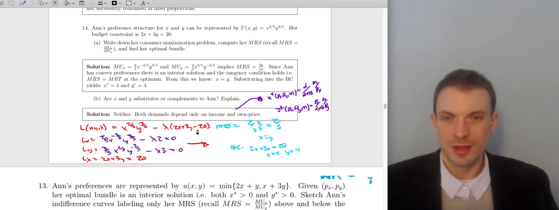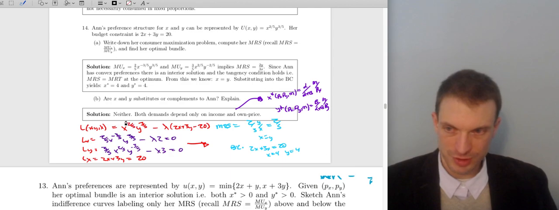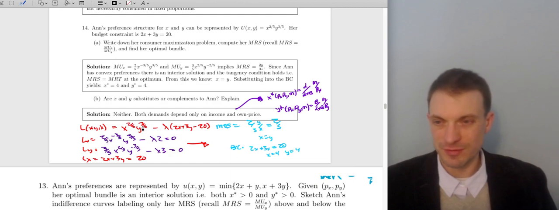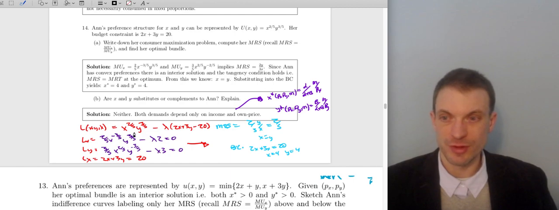Okay, good. Now I'm going to take the partial with respect to x. To get MUx, that's going to be 2/5 x, reduce this power by 1, so it's 2/5 x to the minus 3/5. The y to the 3/5 comes along for the ride. Then I'll take the partial of this portion, that's minus lambda times 2, the coefficient on x, equals 0. That makes it our first order condition.